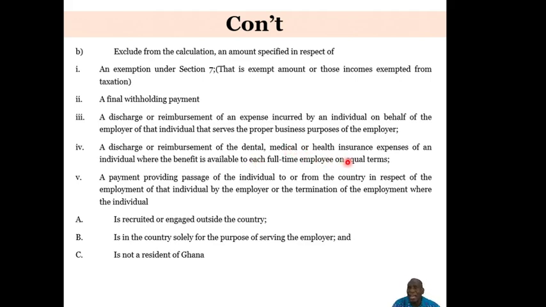So this one, they are saying that this is not our medical allowance. If it's medical allowance, you add it to the person's income and tax, because whether he is sick or not, you'll be given that allowance. But this is where, by falling sick, you have to visit the hospital, and your employer is paying your medical bills for you, or the dentist, or if it's by way of a health insurance scheme that you are operating, and they are paying the premiums. That one, they say that one should be exempt. Though it's a gain from employment, it should be exempt.